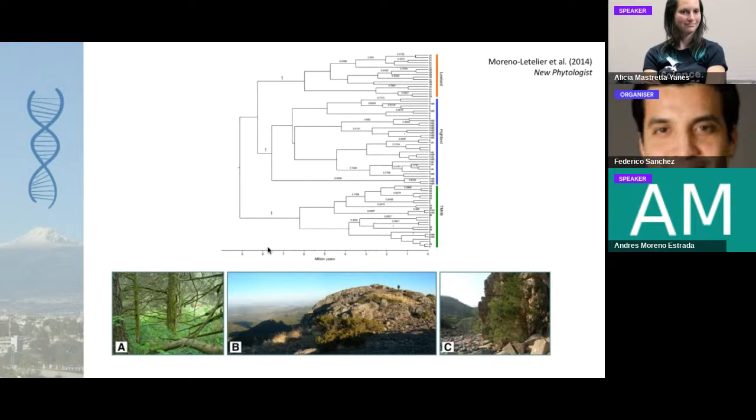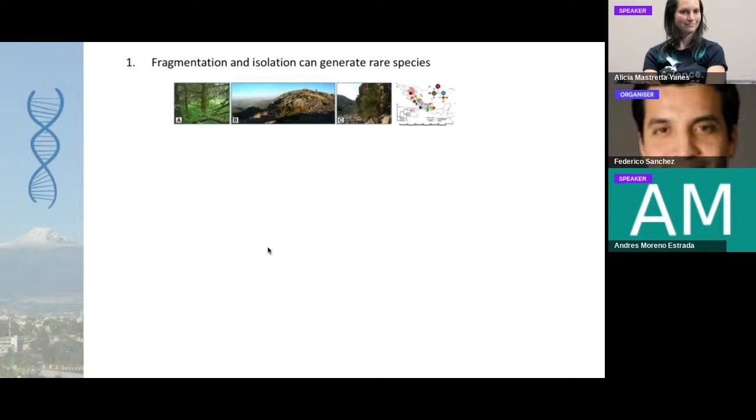And Daniel Piñero, seeing my curiosity, asked me to keep asking what else we could learn about evolution based on these findings. So for my PhD, which I did abroad, I thought about the following. First, fragmentation and isolation can generate rare species because, as I showed you in this juniper, each of the different populations were separated by millions of years and are on the way of being different species, or even could be considered different species. And these species will be rare because they will be localized in fragmented locations.